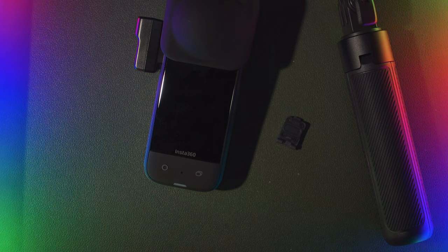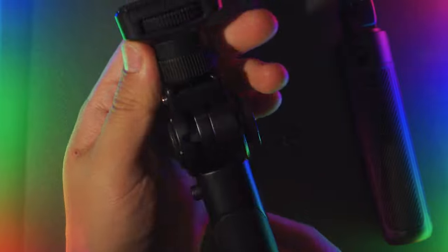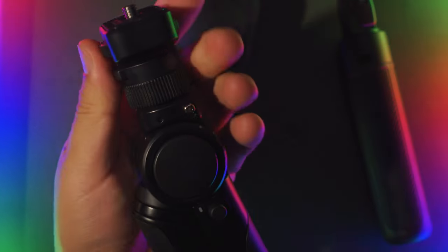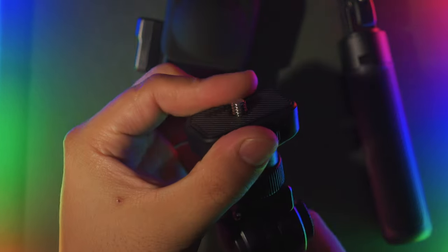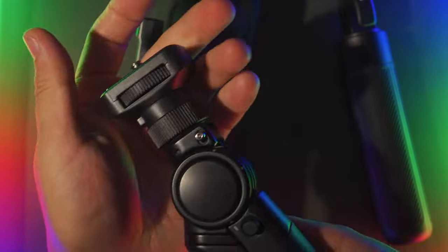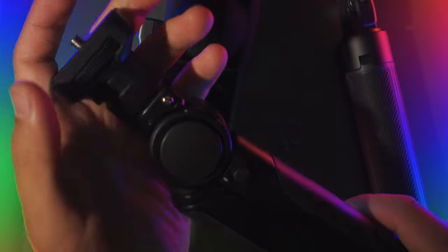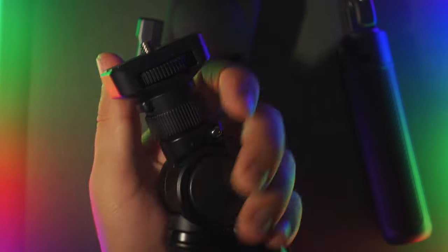PGYTech has also co-engineered the Mantis pod with Insta360 as well. So this is a really hardcore design, and not everyone needs the Mantis pod, but I have to say the Mantis pod is perhaps the best all-in-one tripod design for your content creation. So definitely give it a try. And I will also link it down in my description.